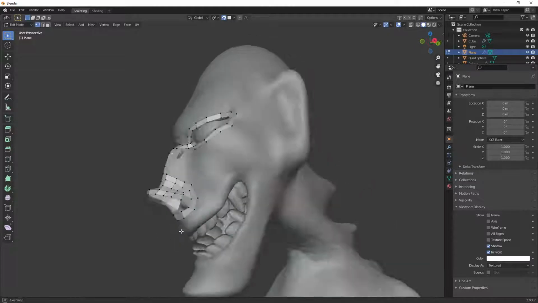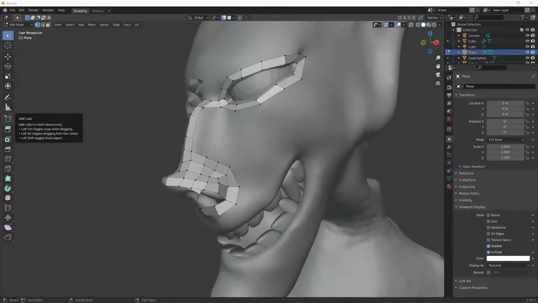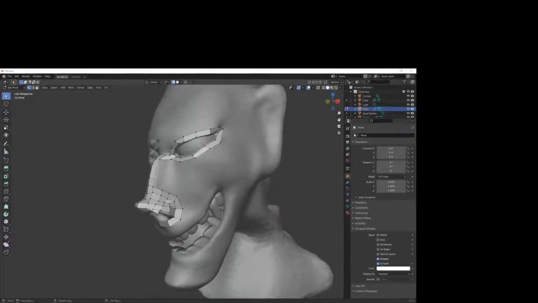This is a little extreme, but it gets the idea across. But yeah, that's going from sculpting to animation, because usually the lower resolution your model is, the better.